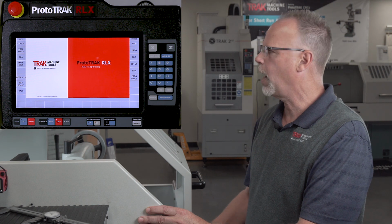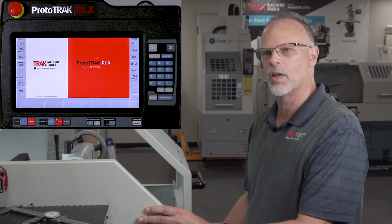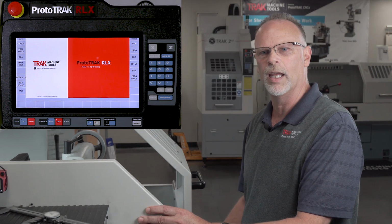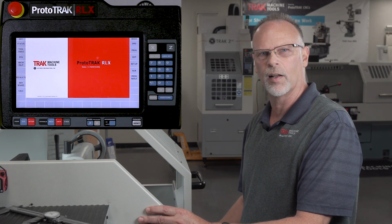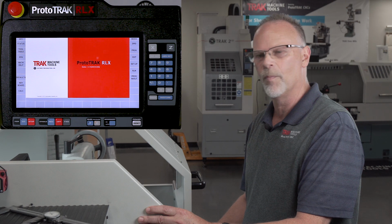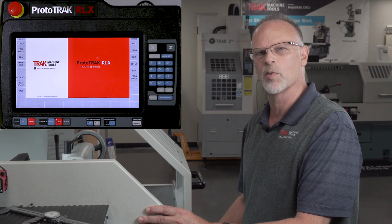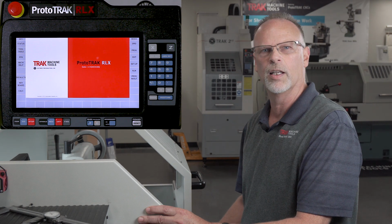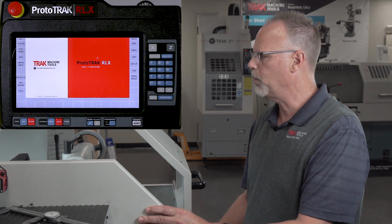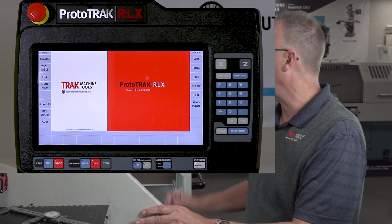Now what I've got going on in the control right now is a part that has both outside cycles, but one of them is a right-handed cycle and the second one is a left-handed cycle. It's the left-handed cycle that scares me the most because it's got to get really close to the chuck before it moves away from the chuck in order to do the work. And so what I'm going to do is put this into run mode, but I want you to see what we got.